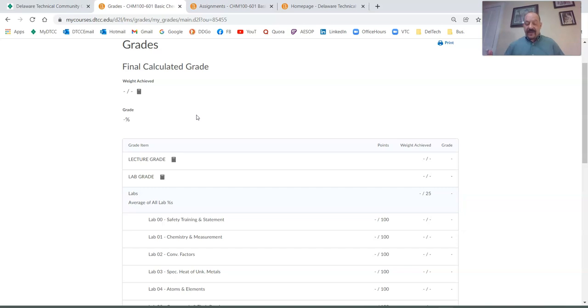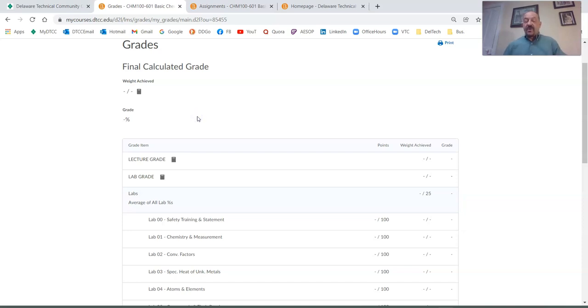For example, if you aced your lab grade, but you failed your lecture grade, that is your quizzes and exams, or vice versa, DelTech policy dictates that you will still fail the entire course no matter how high your overall grade is.